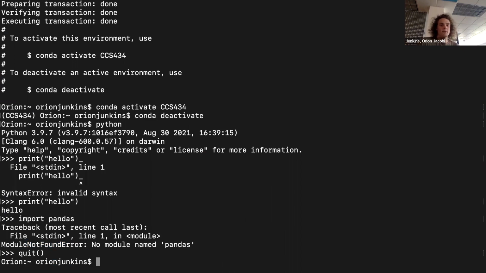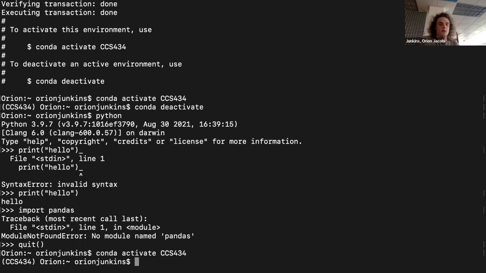So activate again. I want to add pandas in this environment. If you've heard of pip install, that's familiar for you. You can use conda install. I prefer pip install. Either one works.